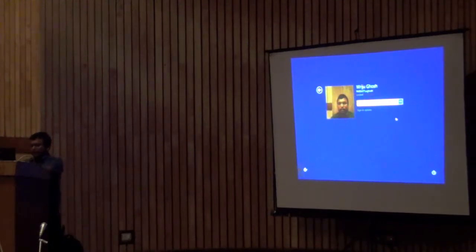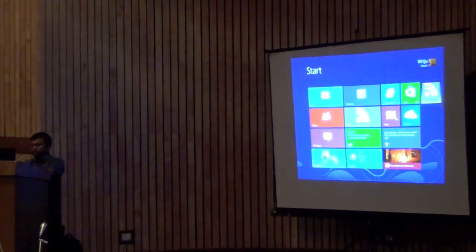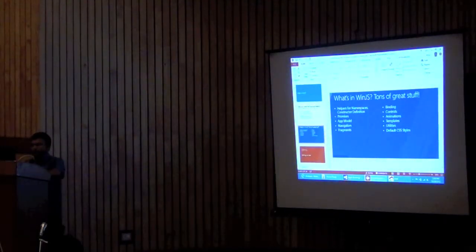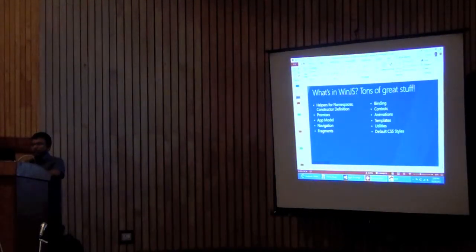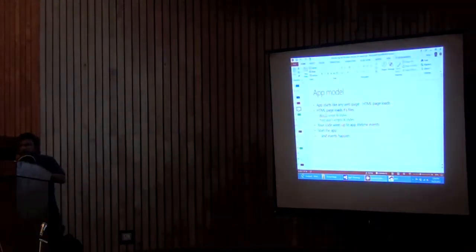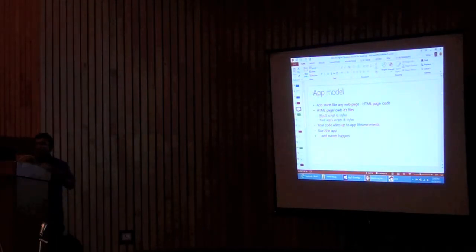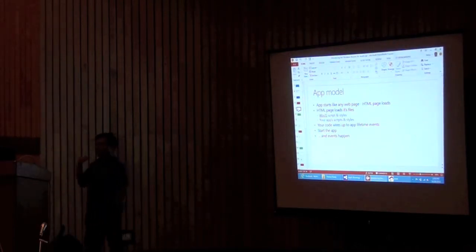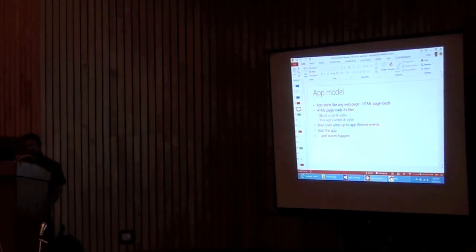Now let me go into the next phase of the demo. So what we have seen is the application model, how it looks, how the HTML looks like, and how WinJS and script work, where you write those scripts and how you execute that. You can execute differently. You can have a button click event and then attach the event, because at the end of the day, JavaScript is all about event-driven programming. So everything has to go through events, so you can associate that event.